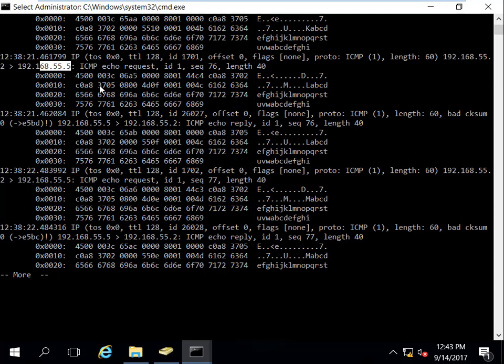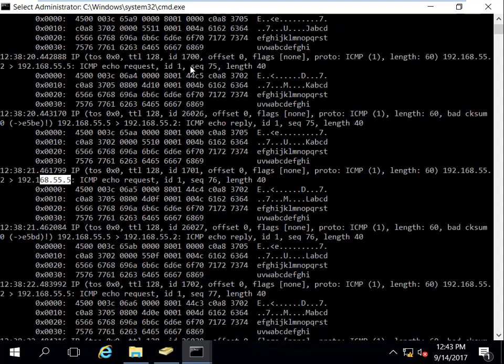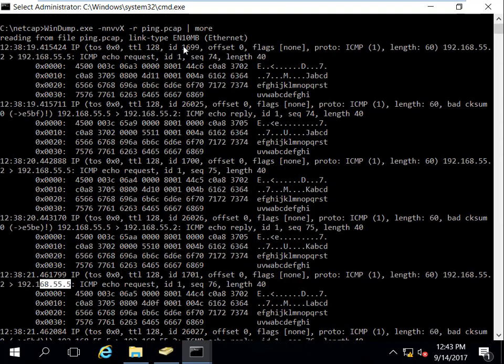Look at it here now. Look at the IP ID. I'm going to go to the top of the other machine, to my domain controller. The IP ID is what? 1699. What is going to be the next one? That's how you know it's the same part of the same conversation.